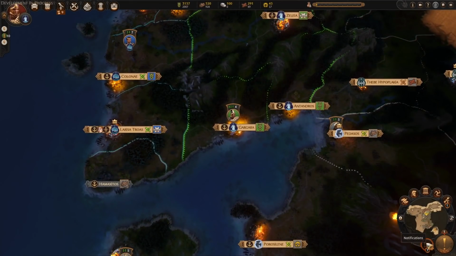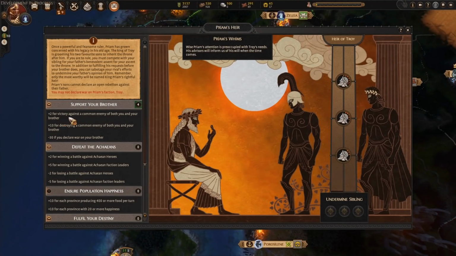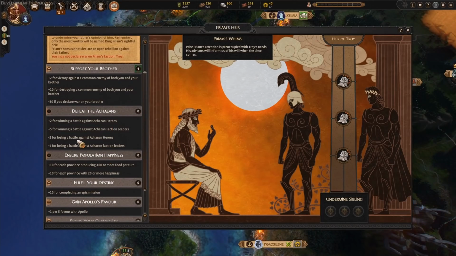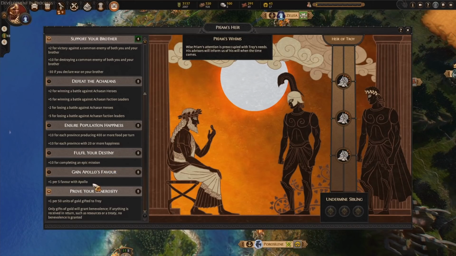I'm trying to figure out where I can look at right here. What I need to do to be my brother. Victory against a common enemy, both you and your brother. Plus 10 for destroying common enemy, both you and your brother. Minus 30 if you declare war on your brother. Plus 2 for winning battle against Achaean Greek. Minus 2 for losing. Plus 10 for each province producing 40 or more food per turn. Okay, so we want a lot of food. Plus 10 to each 20 or more happiness. Epic missions, plus 1 per 5 favors with Apollo. Okay. Plus 1 per 50 units of gold gifted to Troy.